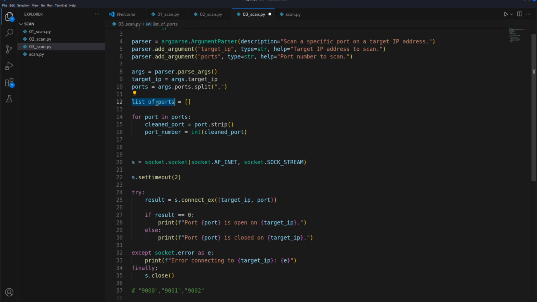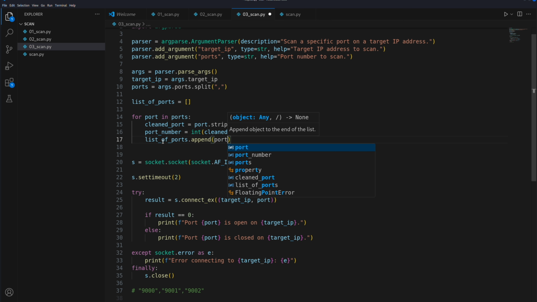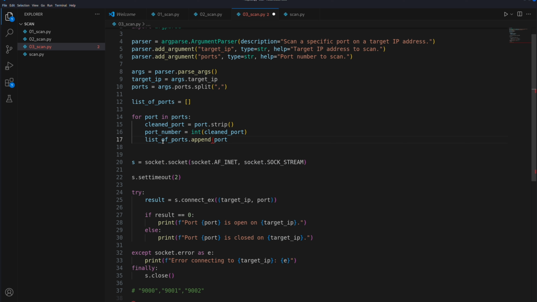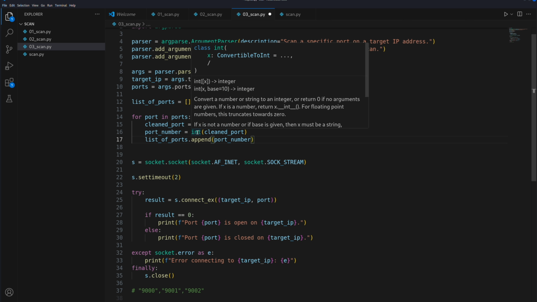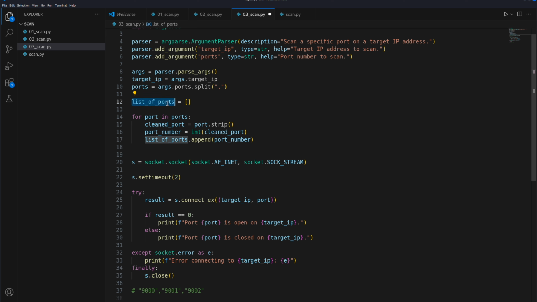Our list is here, list of ports. Currently it's empty, so we have to append to it. So list of ports dot append. What do we want to append? We want to append the port number. As we go over each port number, we are stripping the leading and trailing white spaces, converting it into an integer, and then appending it to our list of ports.